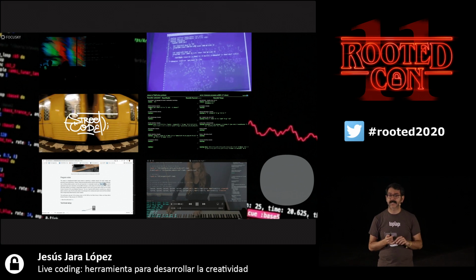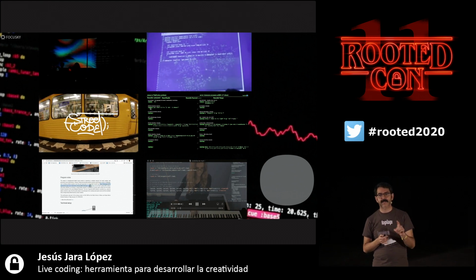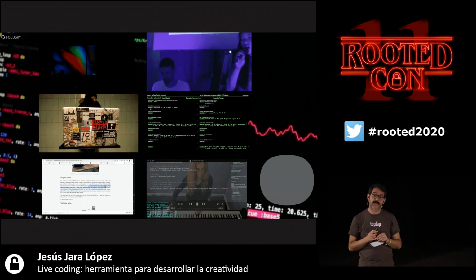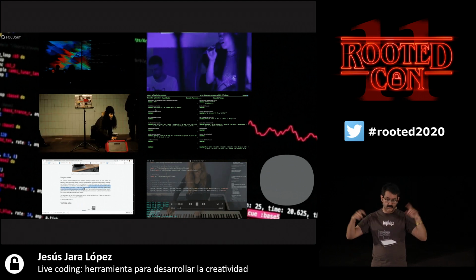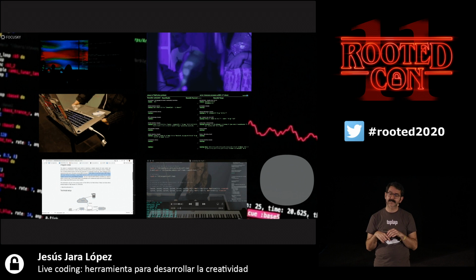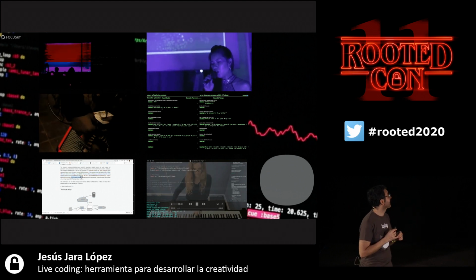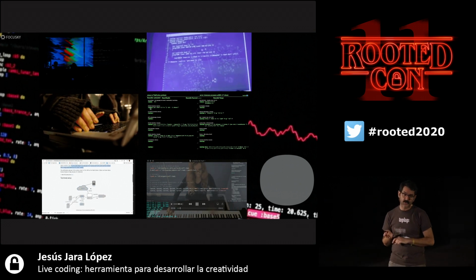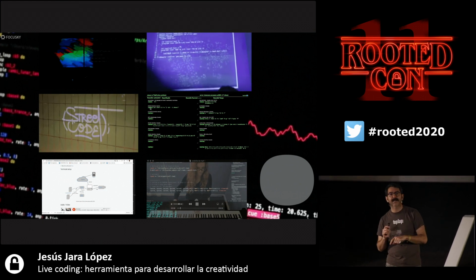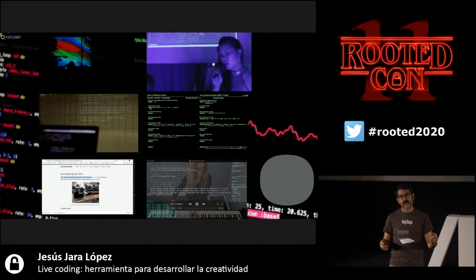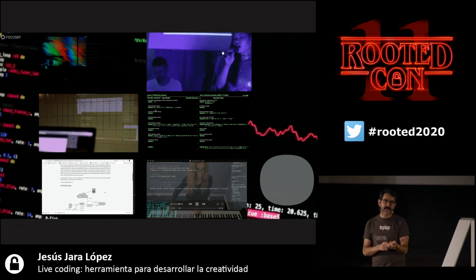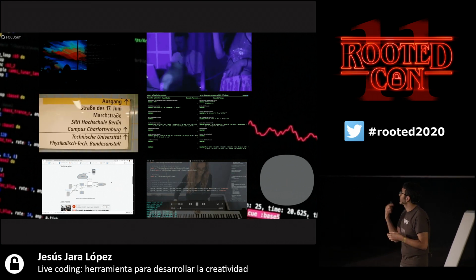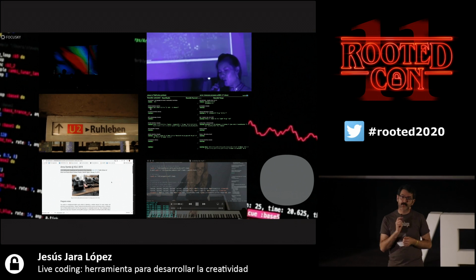They are a cybernetic orchestra of Canada, of McMaster University. This university has the most important development in terms of network live coding, and this program has been developed there. There are people who, either locally or remotely, can play together and do live coding from different places of the world at the same time. In the middle, on the left, you can see the Alexandra Cardenas project. It's called Street Code, and it's a project where she goes to do live coding on the streets, putting at stake all these policies of whether you can or can't do music on the street, where the limits are, putting all the reflections at stake.